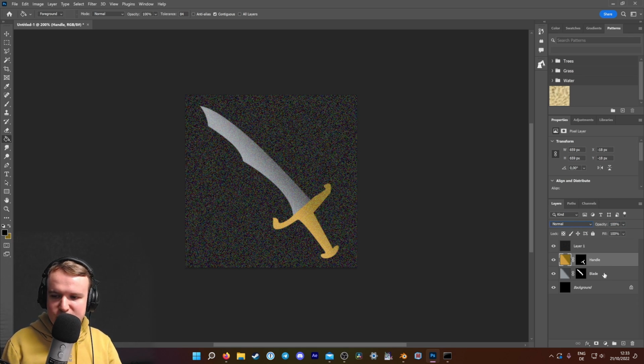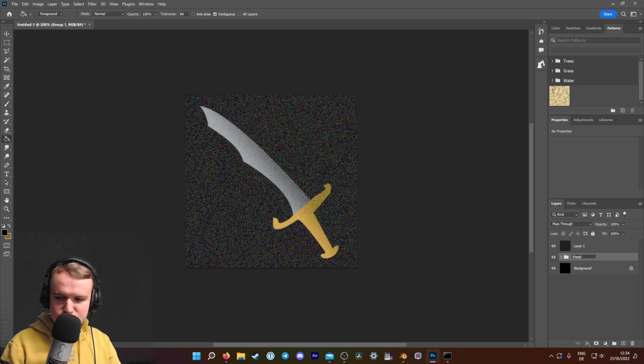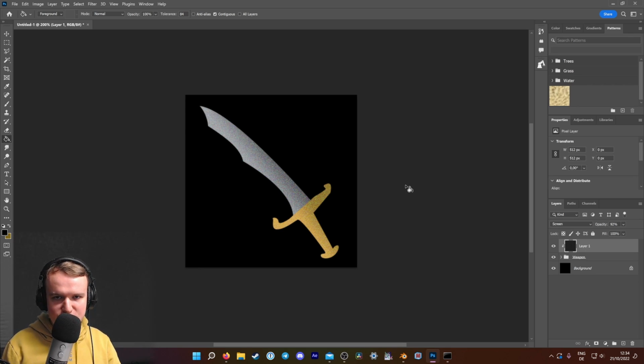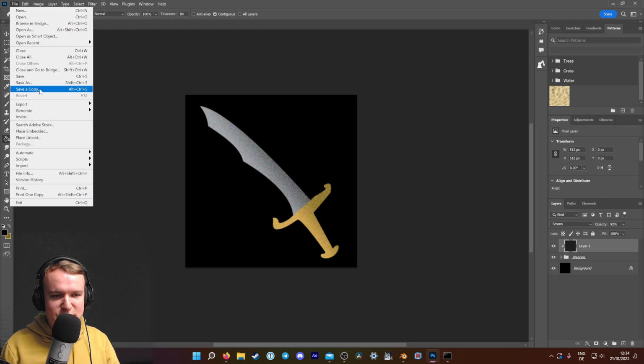And now here's the trick. You put all your layers that you drew into a folder. Just call that Weapon, for example, and make sure your noise layer applies just to those because we don't want any objects generating in this black area, right? We want it to be exclusively where we drew some stuff. And now we can export this.